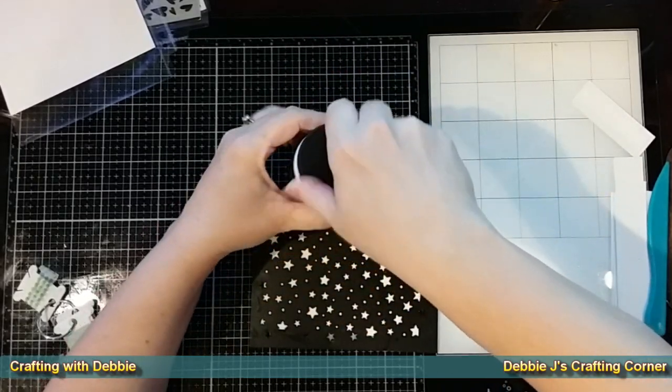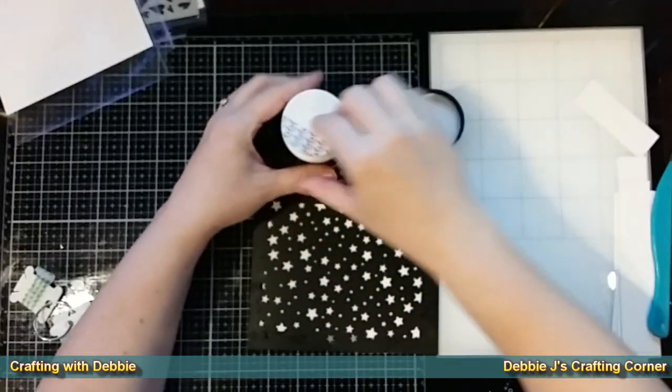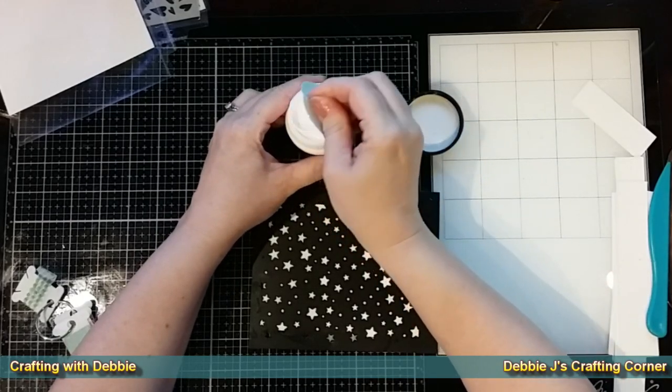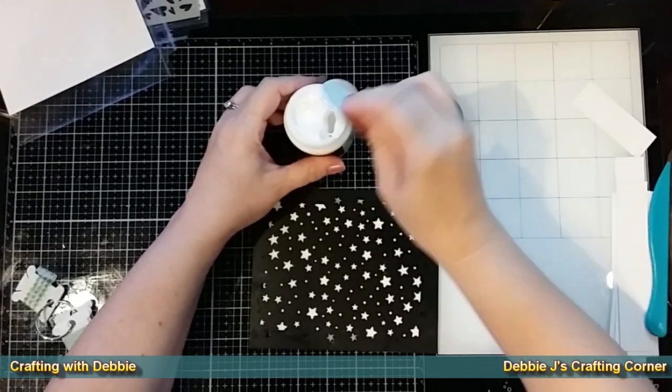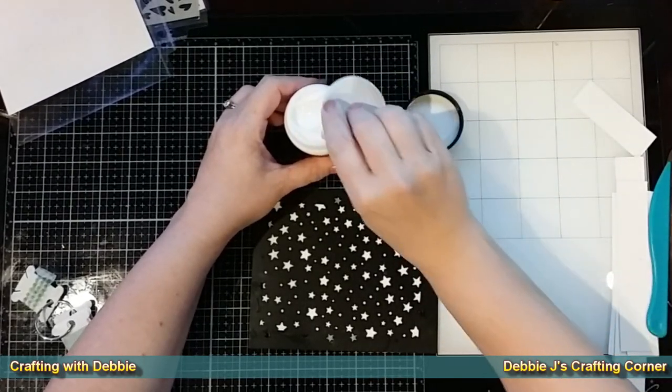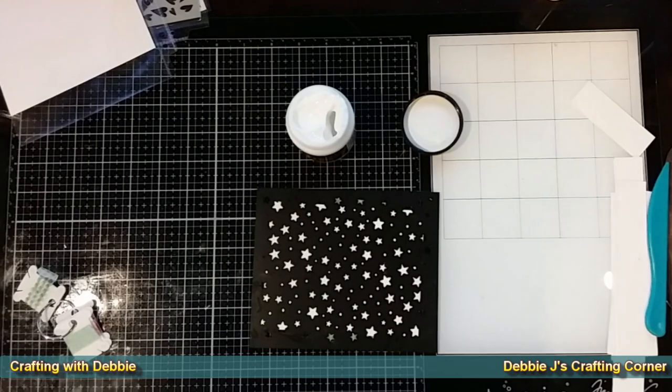One thing you will notice is I have this issue with not wasting anything and not making a mess. This is the first time that I've opened this jar, and to be honest, I have two of them. Neither one of them had been opened. I had actually ordered a second one by mistake, sometime last year, not realizing I already had it in my stash.